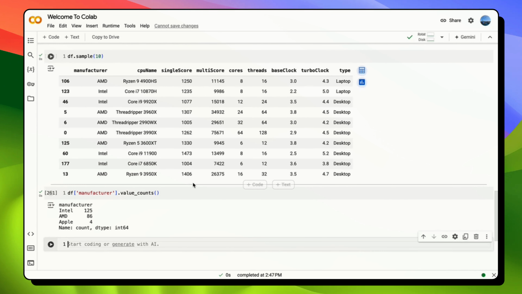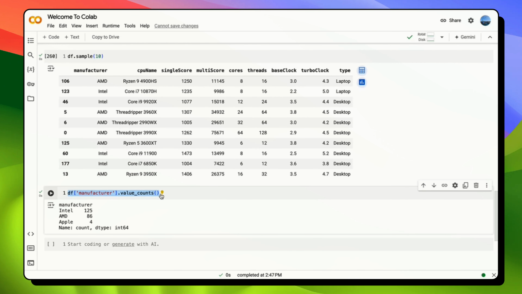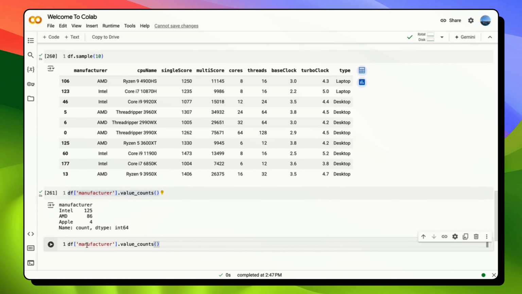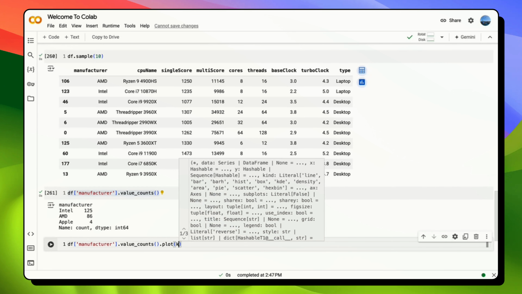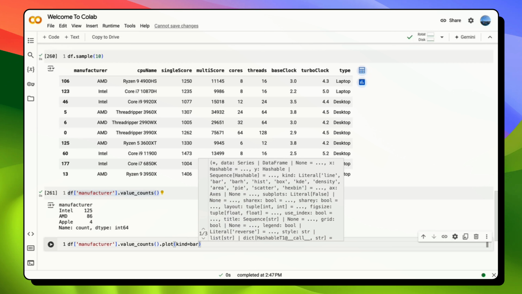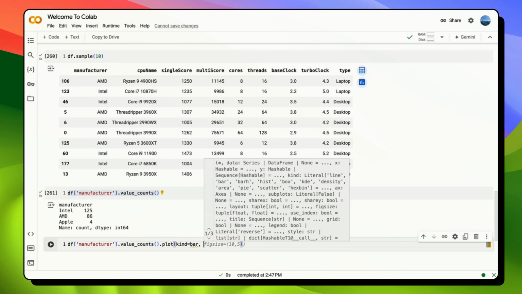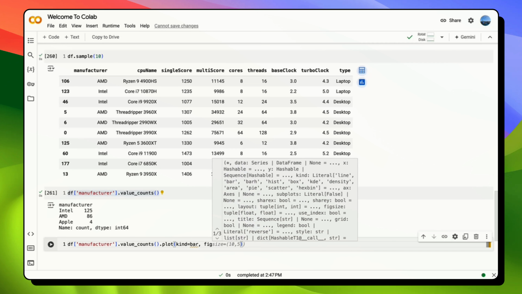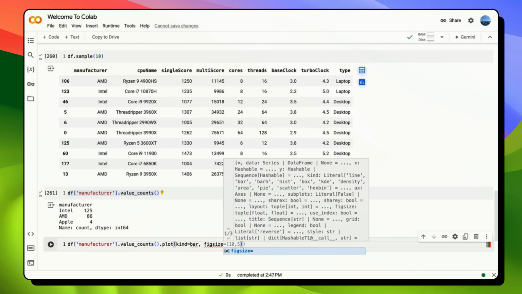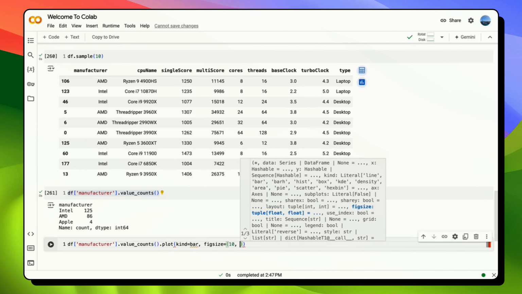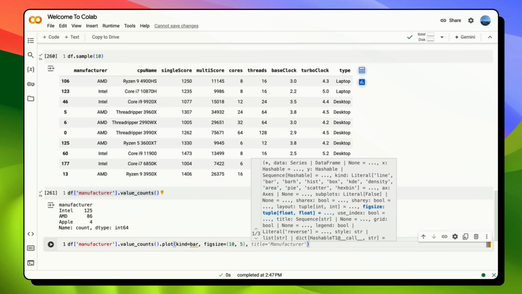Value counts. Okay, this is interesting to see there are Apple chips too. Ten and 5 is good enough.